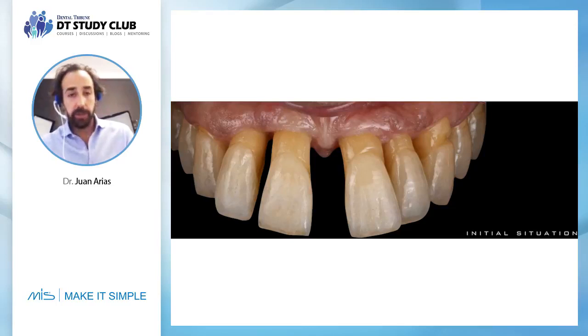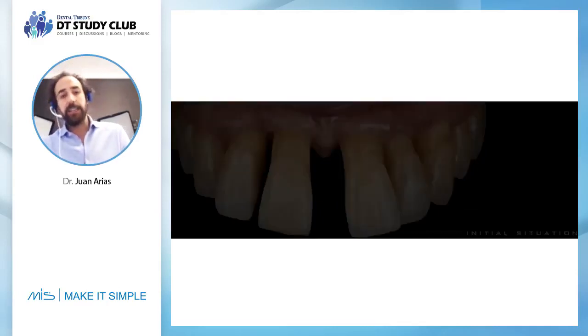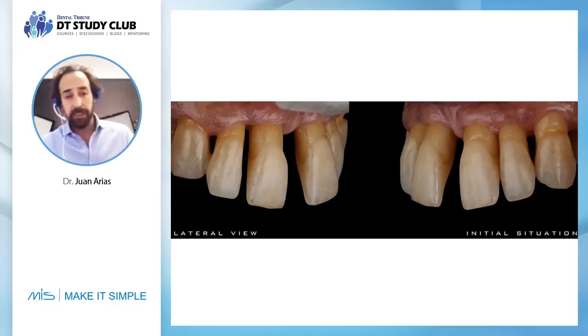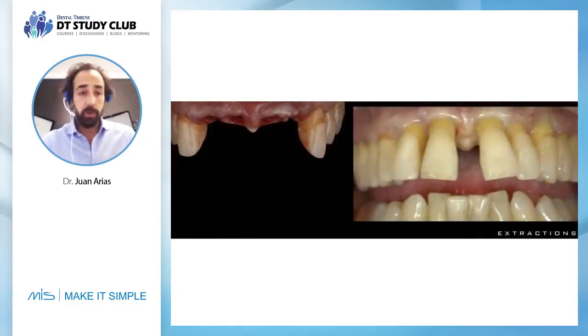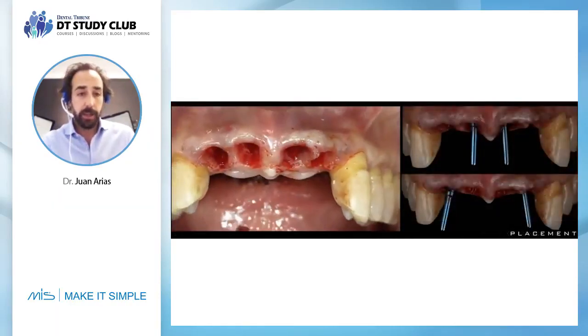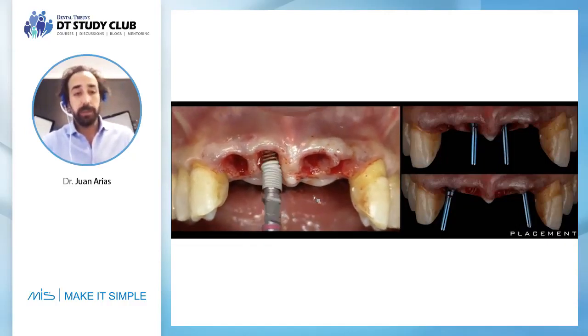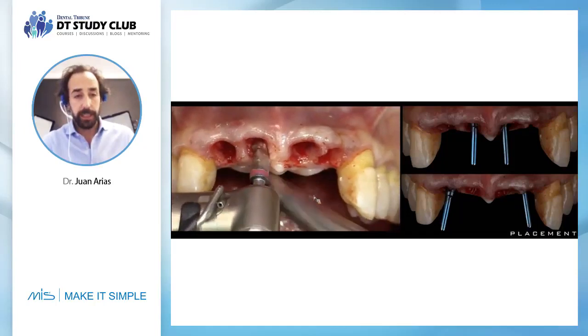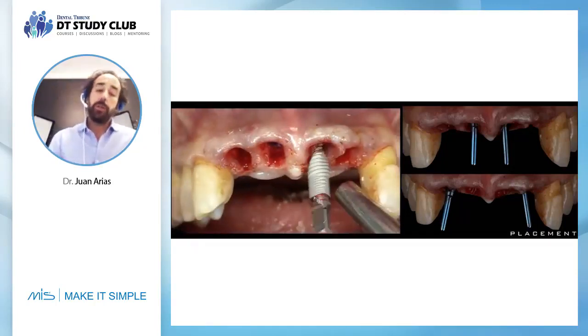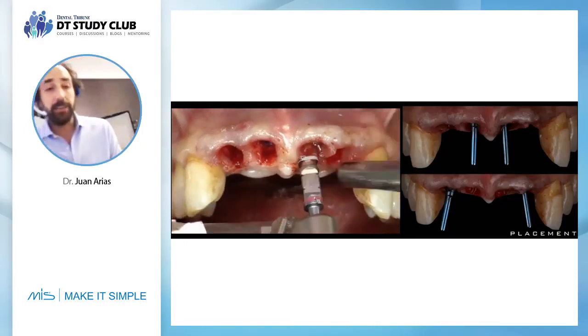The evolution of the periodontal disease is quite big, and she has a problem in which she aesthetically doesn't like anything. She can't even talk. When she talks, she spits, so she wants to change as much as possible there, and we decided to remove those teeth. We made the extraction, and instead of placing two implants on the central incisors, what we did in this case is we placed four implants. We did have enough space there.